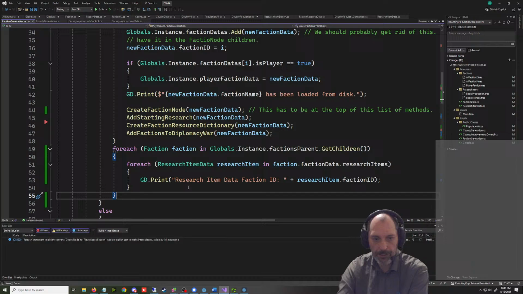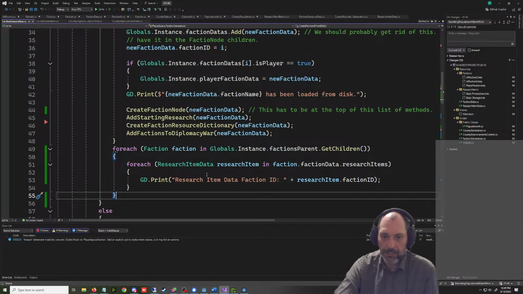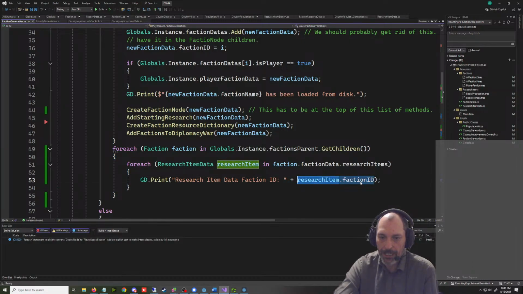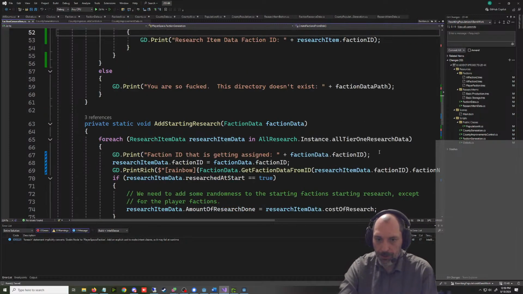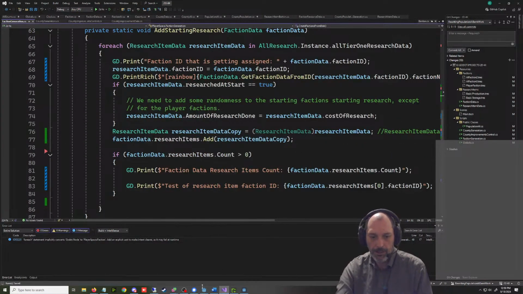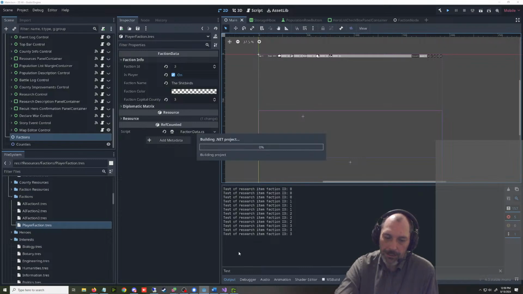And we don't need all this other garbage probably. So at the end, after it's done, it's going to put out every research item's faction ID, and I bet you they're all going to be the same. We don't have duplicate in here right now, but this will be a test for that. I think they're all going to be the same.